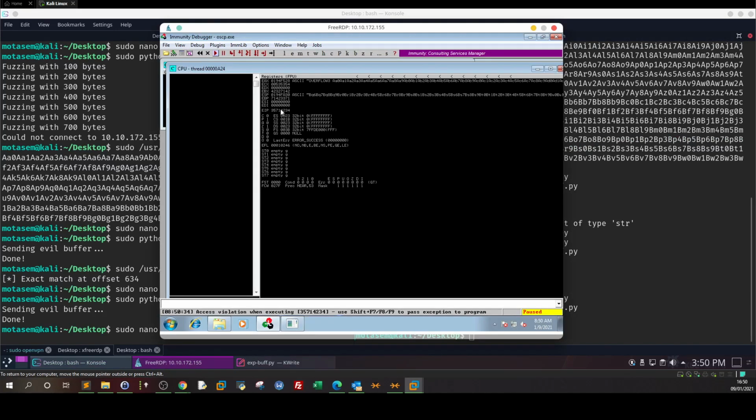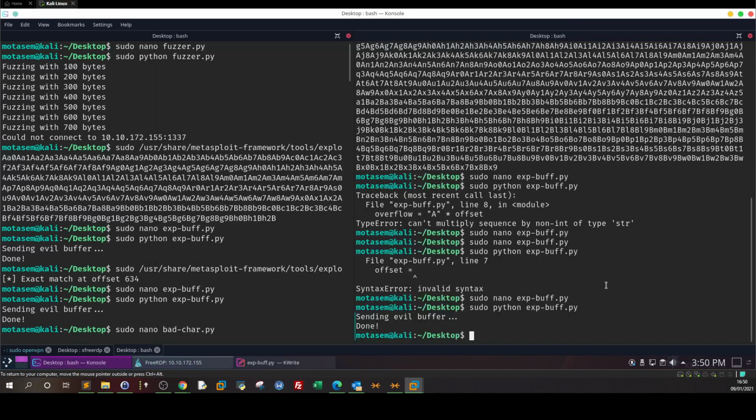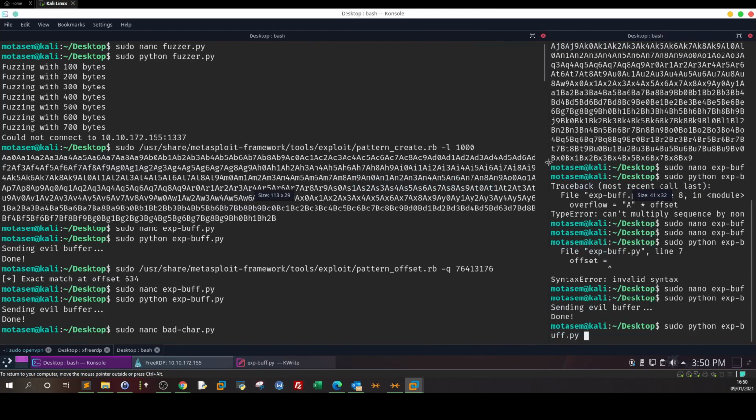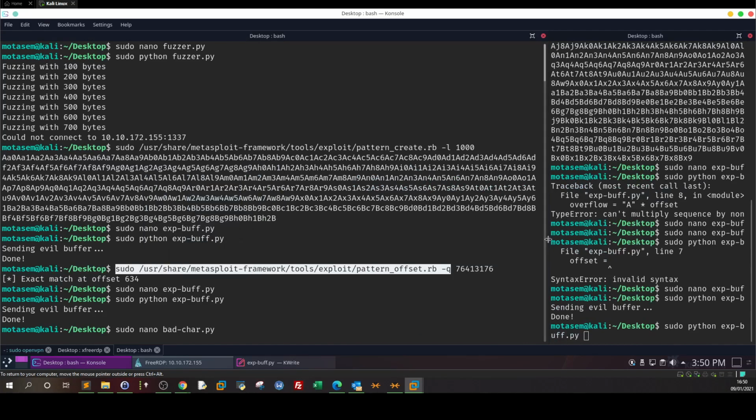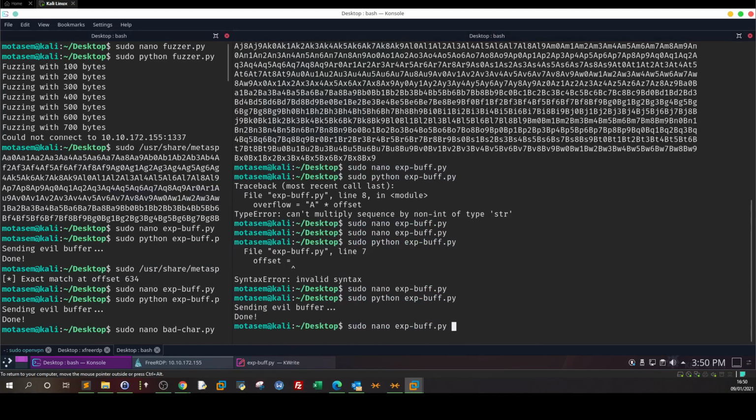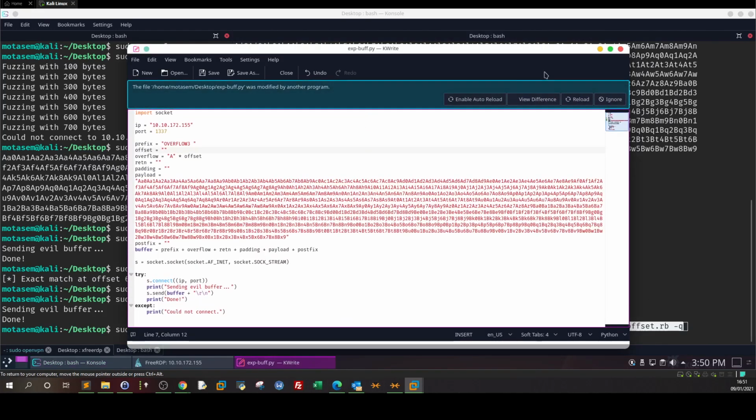This is the EIP. Note down the value on the EIP. Now generate or create the offset. Find the offset, sorry. Paste this and take the value here.